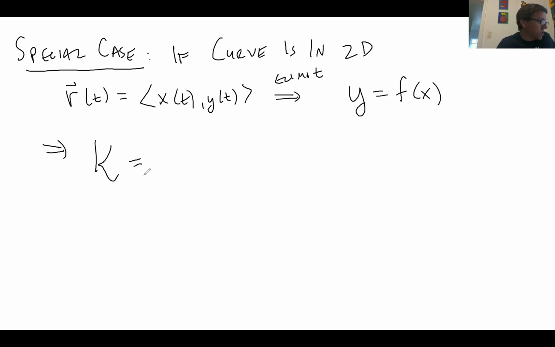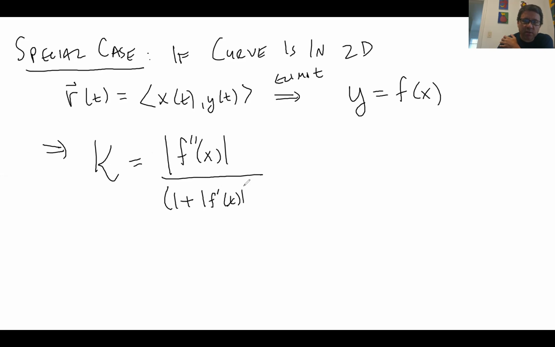And this one definitely is in engineering texts, because that's where I found this before. It turns out that for the curvature, we can create r prime and cross it with r double prime and work out all the stuff from the previous formula. What you end up getting is just straight up the second derivative, which might be negative, so we have to take the absolute value of it, because we want these to always be positive. And the denominator turns out to be 1 plus the absolute value of f prime of x squared, and then raised to the 3/2 power.